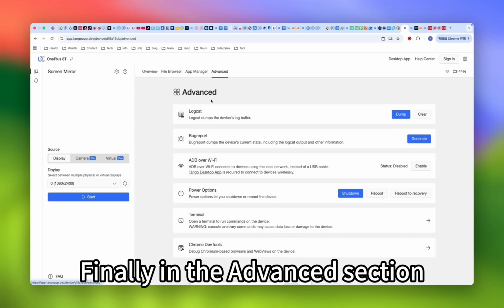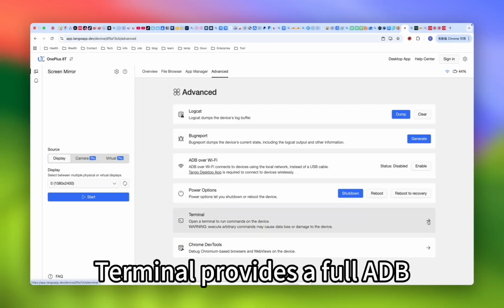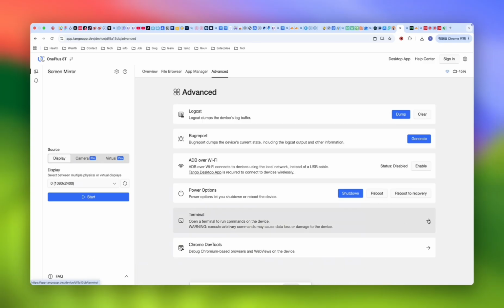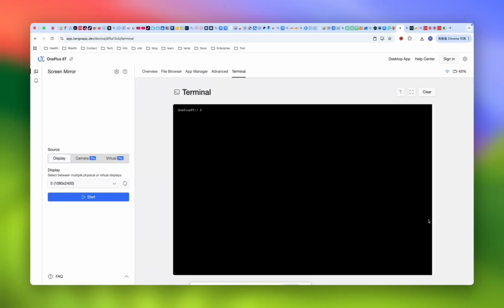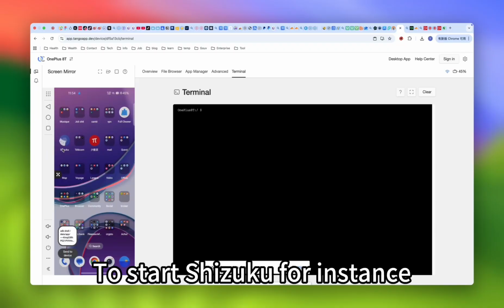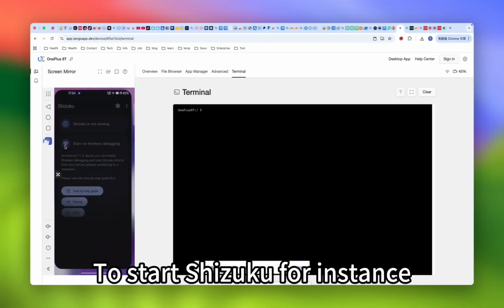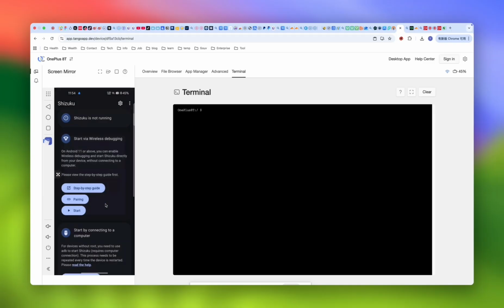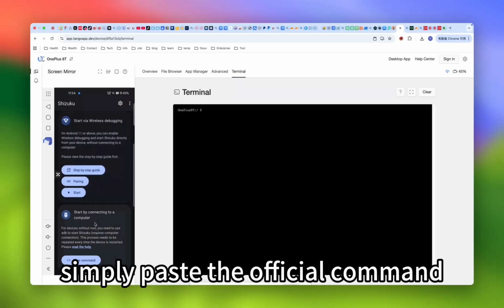Finally, in the Advanced section, Terminal provides a full ADB shell within the browser. To start Shizuku, for instance, simply paste the official command.